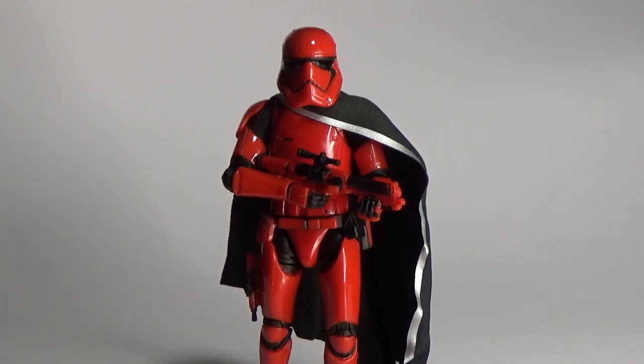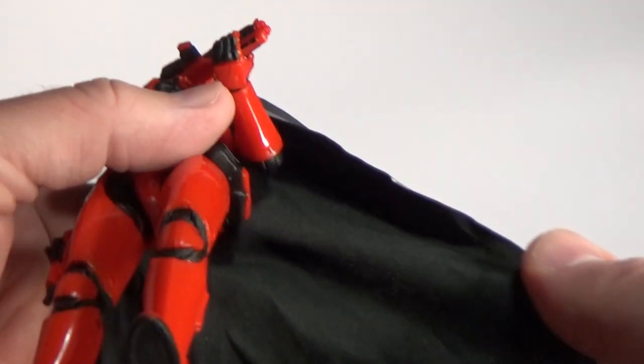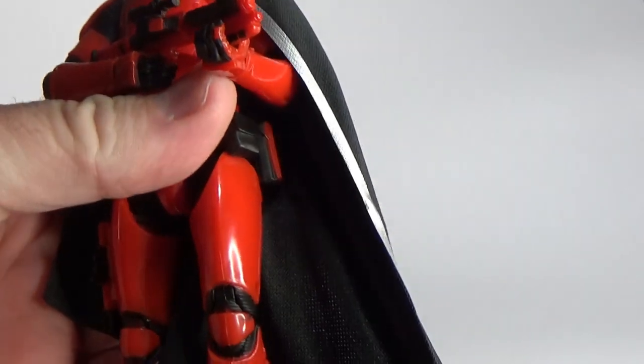I think it kicked off with that sort of deluxe Stormtrooper that came out. Now, as you'll notice, he has a cape that falls very similar to Captain Phasma's. In all the promo art for this figure, his cape is on the other side — so there's that little inaccuracy, but it's an easy oversight and not something I really care about. The cape is not plastic, it's soft goods, which looks good. The most recent Phasma with the smashed helmet came with soft goods, whereas the first Force Awakens release had a plastic cape. This one looks better as well, though it's a little creased from the packaging — probably if I rinse it with some water and let it dry out, that'll be fine.